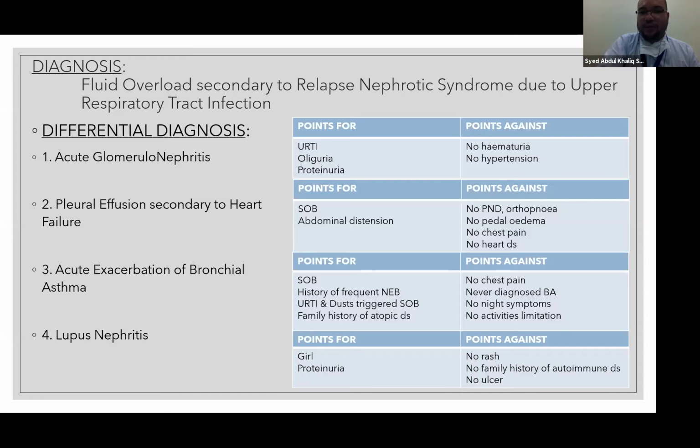Kejap. I have a call from my MO. Okay. Where are we just now? Kita tengah cakap apa? Pathophysio. So you need to know the pathophysio bila dia pergi underfill or overfill theory. Bila dia pergi underfill, apa yang happen? What is the problem? Starling forces. Overfill is because of the activation of the RAAS system, causing oliguria and a hypervolemic state. So it goes into overfill.